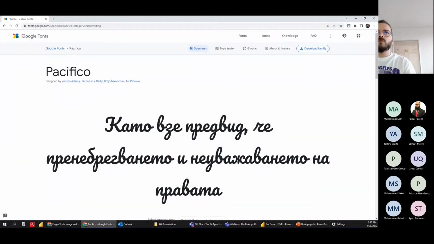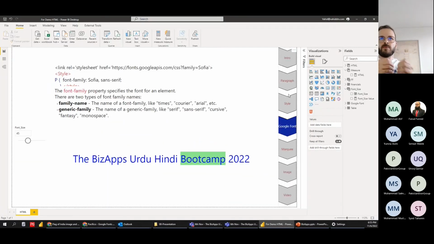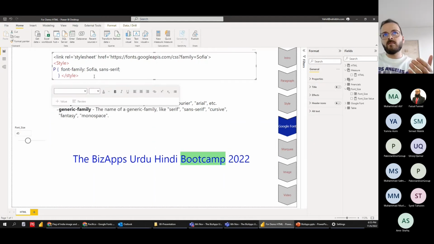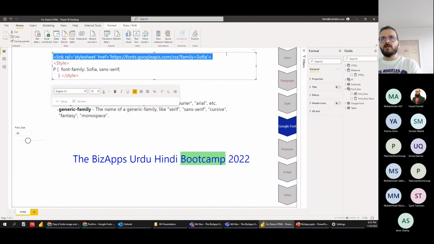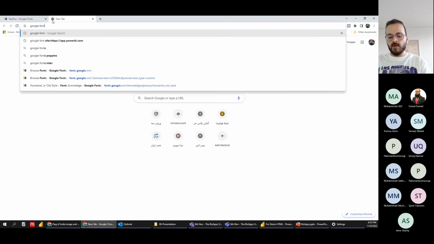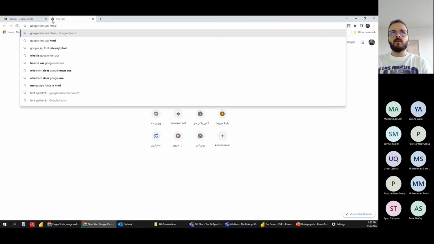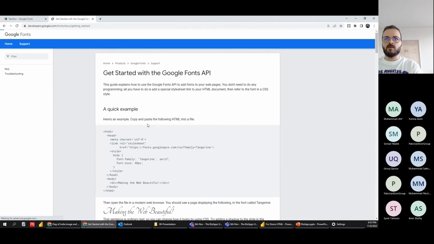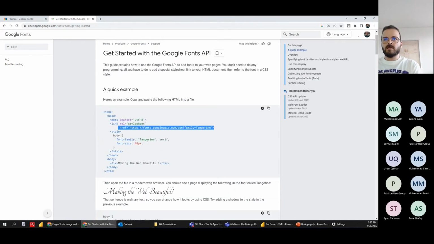So what I need to do is use the API here. I need to use the API and then style my text with that. If you search for the Google font API HTML, then you can find it on the net. The text is defined here.